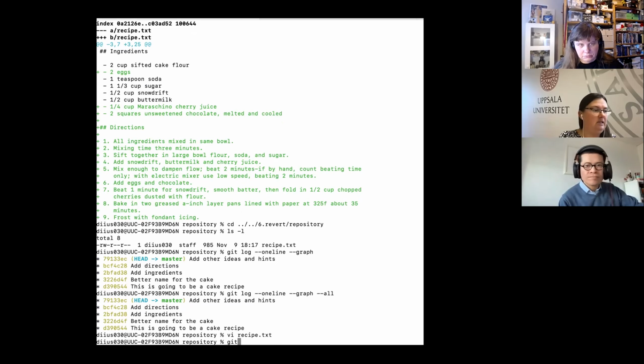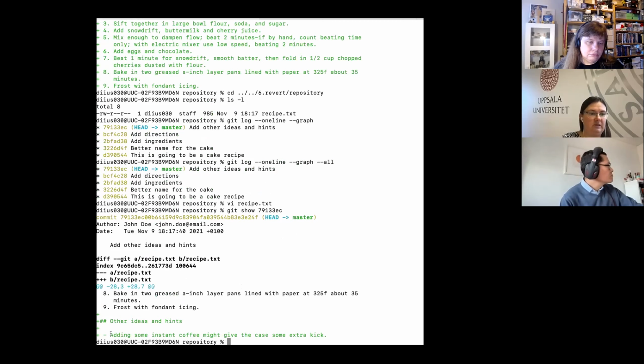I can actually use git show again in order to see what was changed in this latest commit compared to the other one. So I see that what I had included was other ideas and hints. So I added some instant coffee. Maybe I actually don't want instant coffee with this recipe, so I want to revert this change.